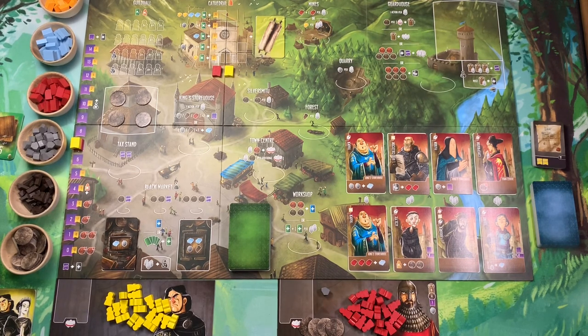But let's get into how to play the game. So we've set up the game. Like I said, it's very simple. You kind of take your meeples, you put out the resources, and you set out the cards. That's it.